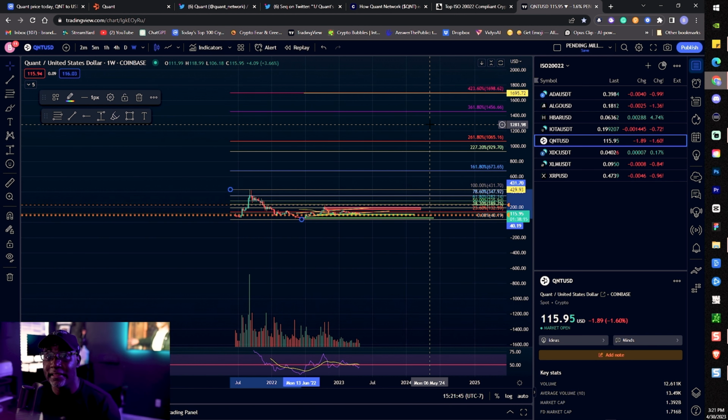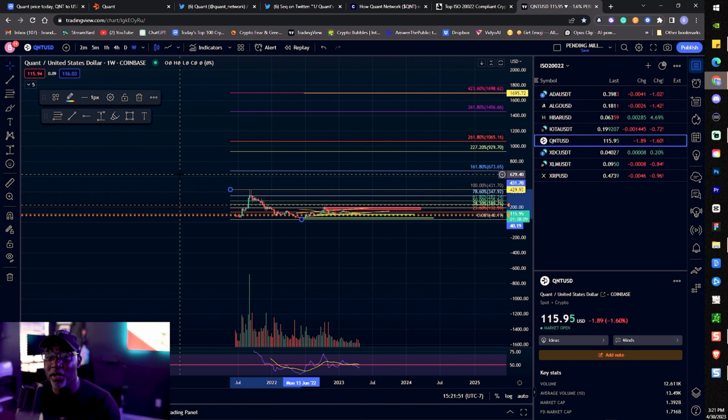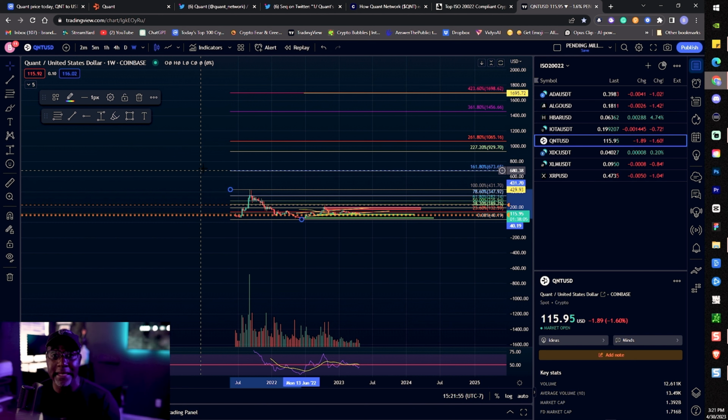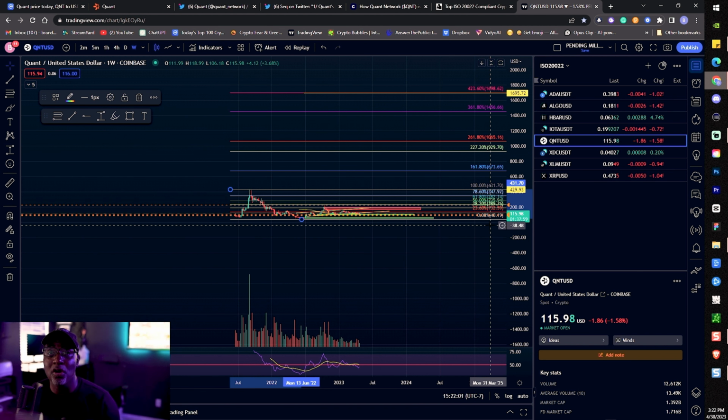I personally think that it can possibly get there. Will it get there in the next bull cycle? Maybe. Will it find new price discovery past $400 and retrace and continue to go? It possibly could. Could it not? Absolutely. It could stay pretty much consistent. Hell, it can lose value. I'm here for the long haul. I don't have any plans of getting rid of my Quant.